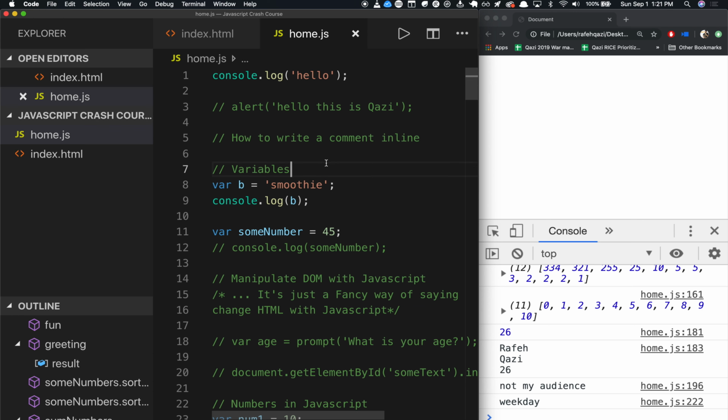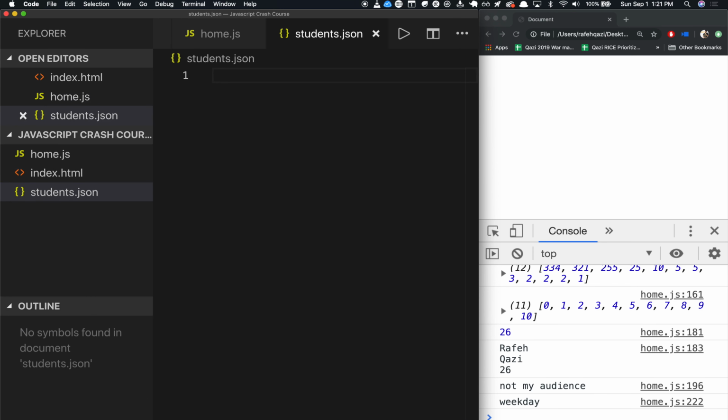Let's get started. I'm going to switch over to my screen now and create a new file, and we'll call it students.json. A few things I want to tell you about JSON: it is used to represent data. It stands for JavaScript Object Notation. Generally, it's used for APIs to carry information that's very lightweight, so APIs and configurations. That is all the theory you need to know. Now let's get into how it actually works and put it to the test.